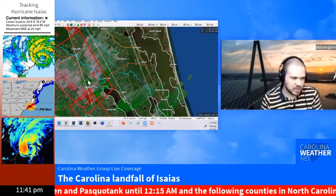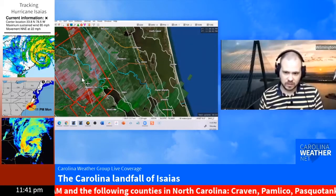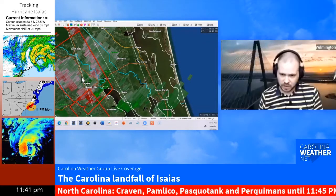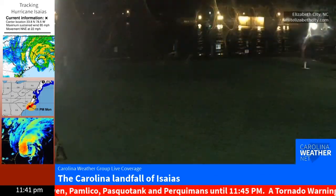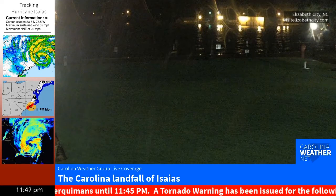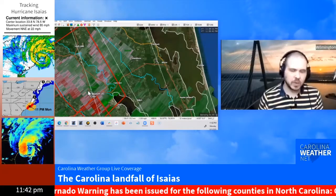Again, nocturnal tornadoes are extremely dangerous. You can't see them coming. Yeah, most likely rain wrapped as well, so no chance, you wouldn't be able to see it. This is going to be traveling up Highway 17. That runs through your area there in Charleston, Jared. It's a coastal highway. Absolutely, and this is going to cross 17 and head pretty much right up it. So South Mills, this is moving at 35 miles an hour, not quite as fast as some of the ones we saw further to the south, but still a respectable clip.